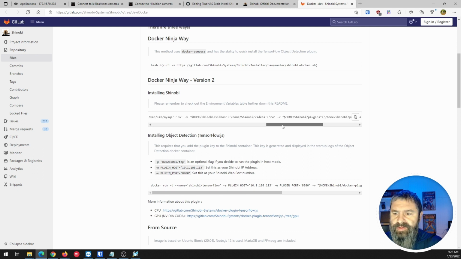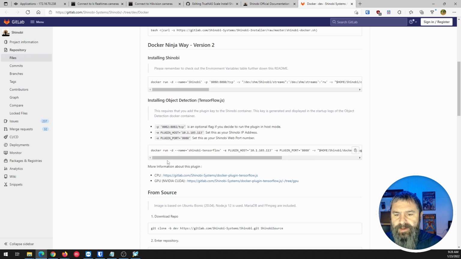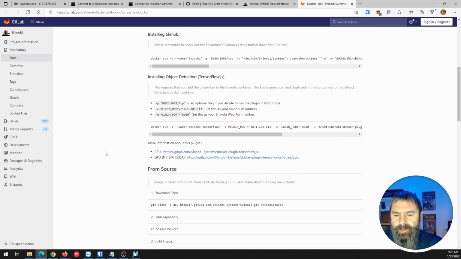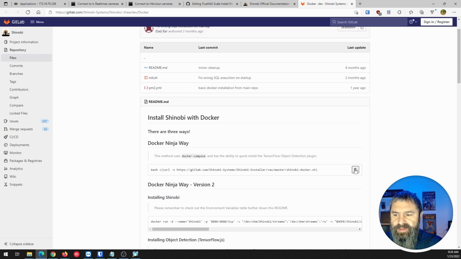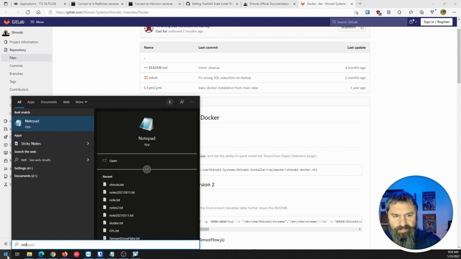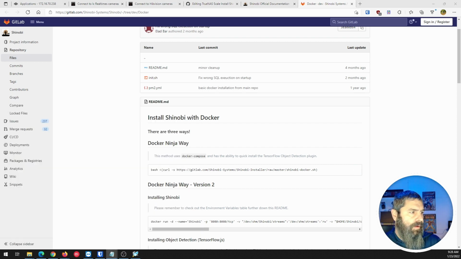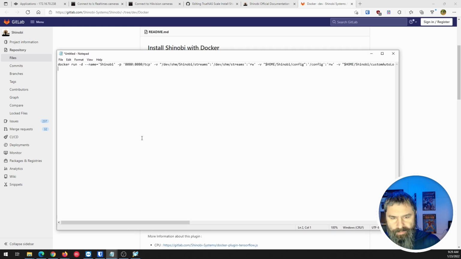Now you see all this right here, Docker install stuff. Here's one with TensorFlow, and here's one from source and all this good stuff. So if you take this, you copy this down, I'm just going to open up a notepad and paste that in here.